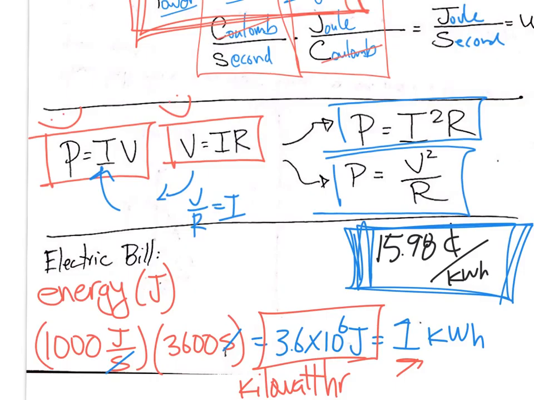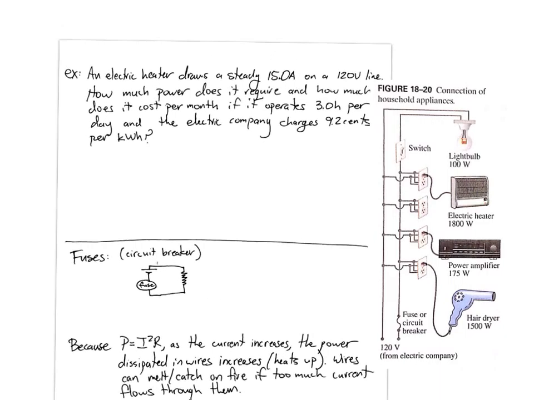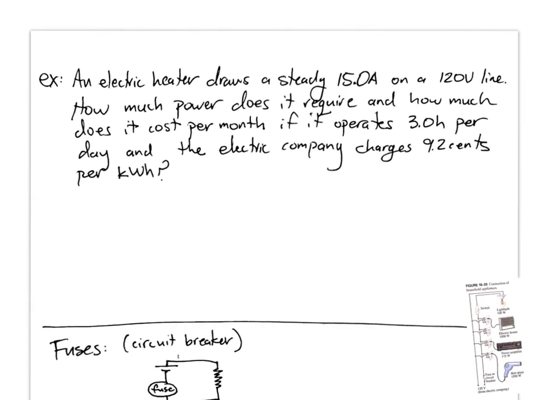Alright, so I think on our next page we have an example of that. Here is an example. We'll hide that for now. So an electric heater, and in general, I'll write this: electric heat is what costs the money or uses a lot of electricity. If you're using electricity to run your stereo to produce sound or a light to produce light, it's not nearly as much as when you're using electricity to heat something up. So, you know, a stove or a microwave or a heater.